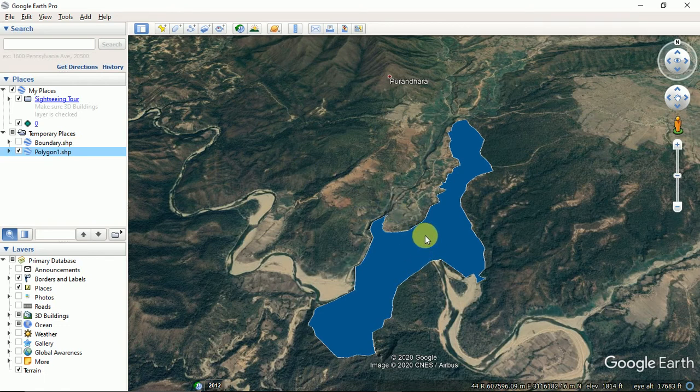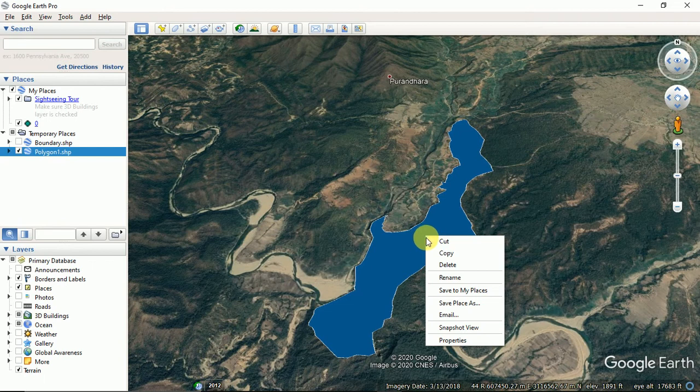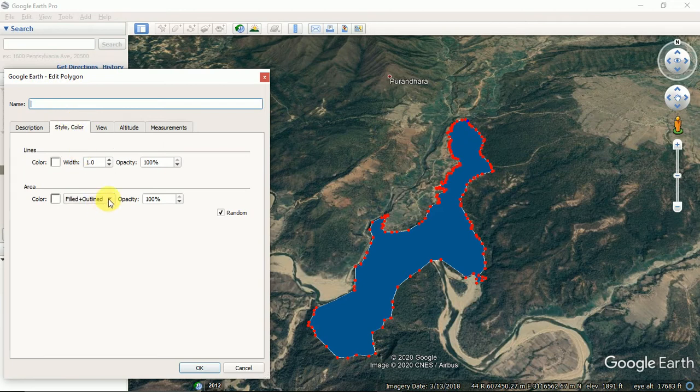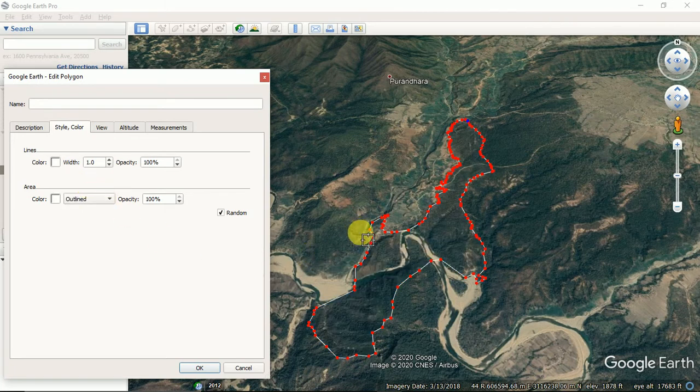And now I am making it transparent by right clicking and changing the area parameter, and I am making it outline only, so that our working zone will be visible clearly and we can cut our polygon efficiently and properly.